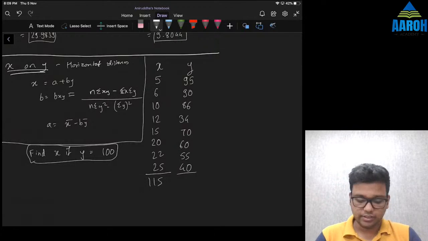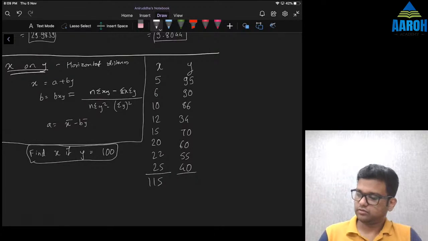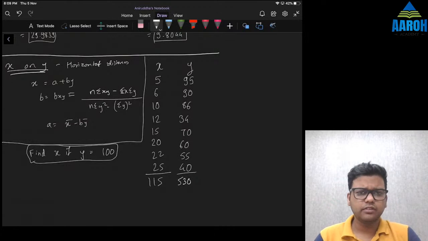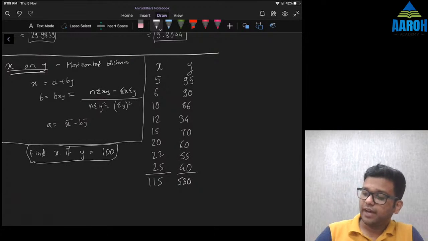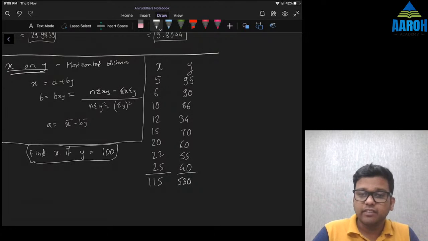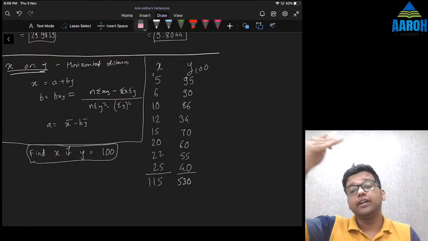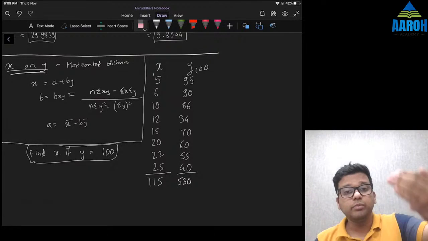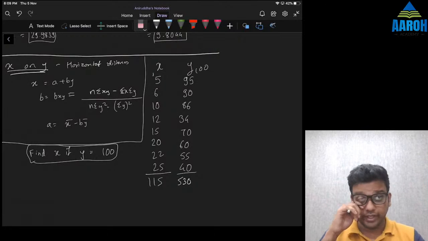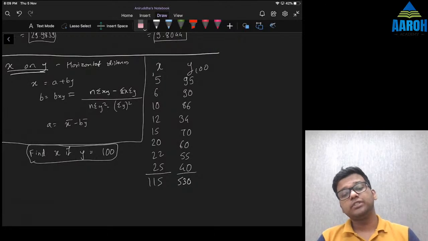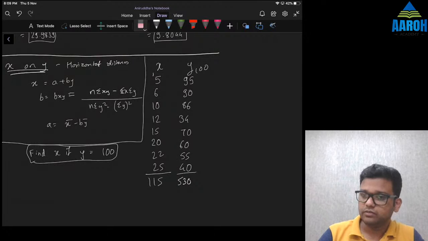Approximately the answer should be in what range? Below what value or above what value? See, when y is 100, it seems like there is negative correlation, right? So when y is 100, can I say x is going to be even below 5? So the answer has to be below 5 in any case, because when y is 100, even above 95, x has to be even below 5. So the answer is going to be something below 5, that we know.